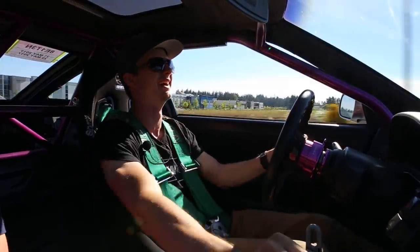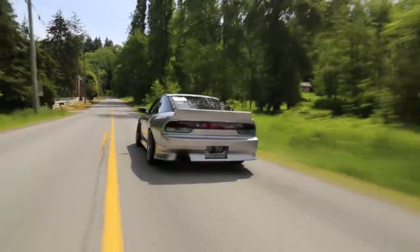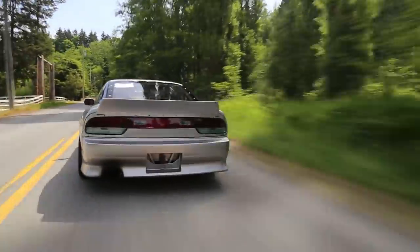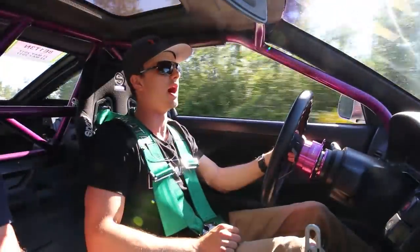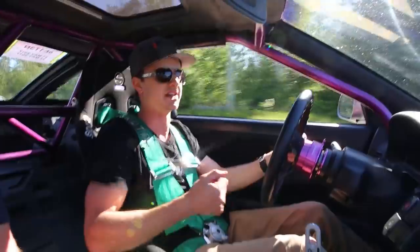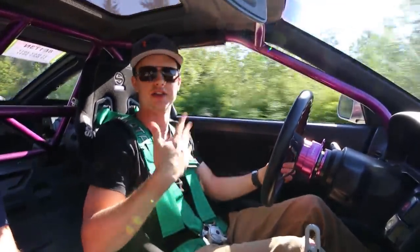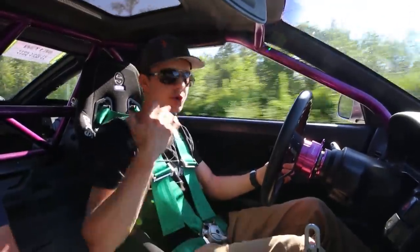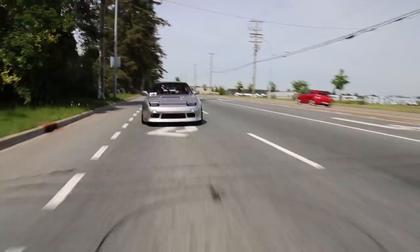That feels like way more than 450 at the wheels. Being in a car like this, it's set up not as a daily driver — this is not daily driver friendly whatsoever. You've got the harnesses, you've got the e-brake that doesn't really work in real-world applications. But the shifter is really fine once you get it going, and aside from the diff being super aggressive and the clutch being really grabby, it's pretty easy to drive.